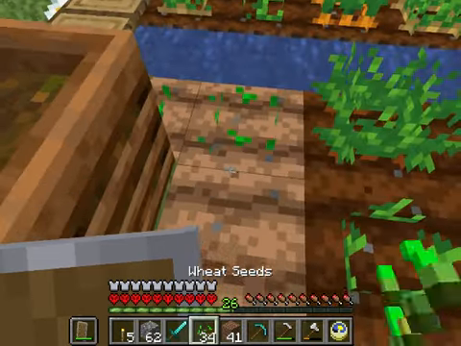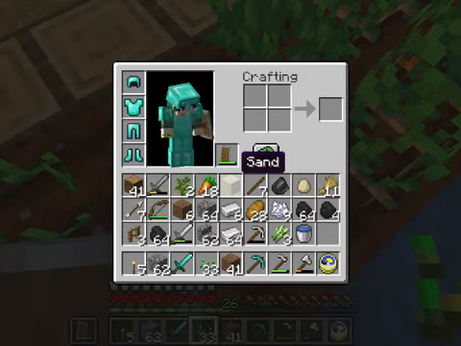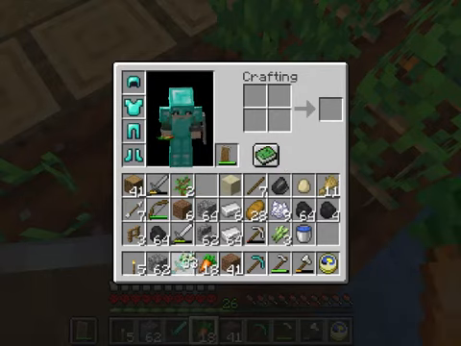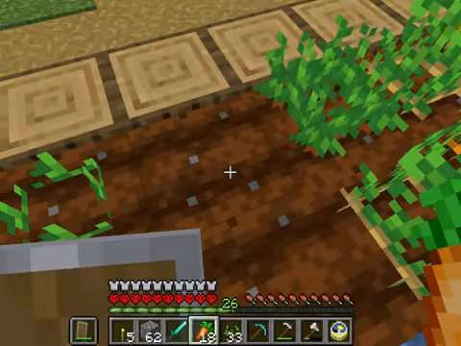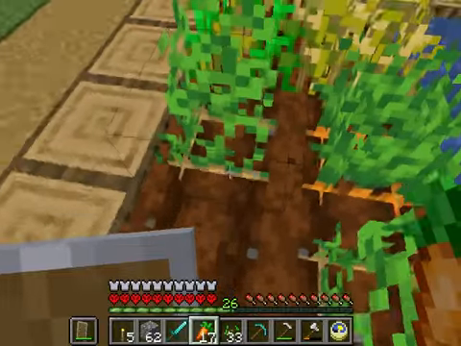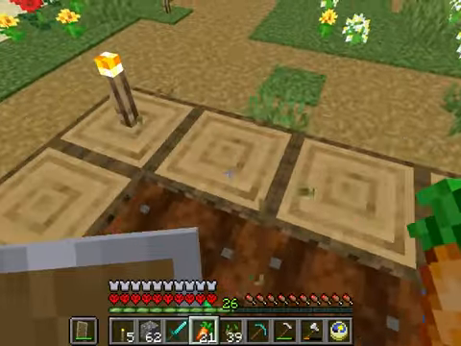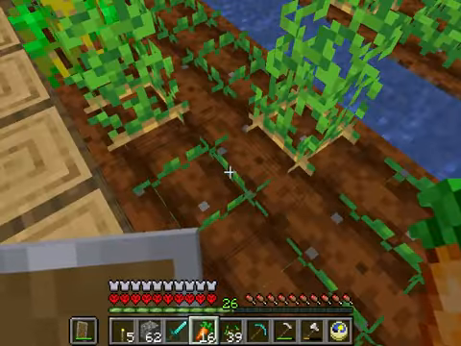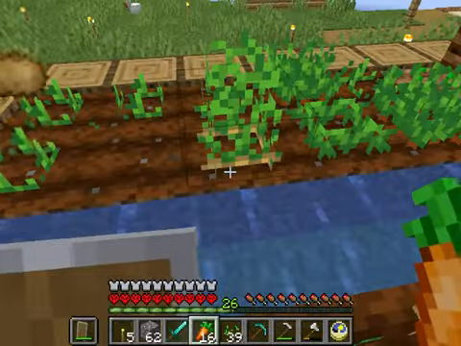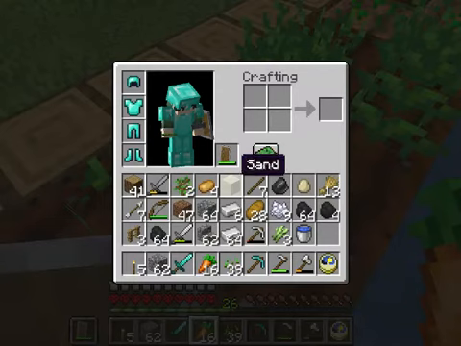Let me replant this for the villager. I like carrots in this game, huh? But I want more variety of carrots. Like, add two different types of carrots. So you got this carrot, and then, well, I guess there is golden carrots, huh? But I was more talking about, yeah.